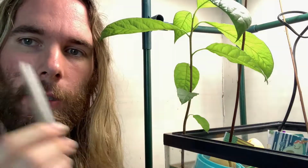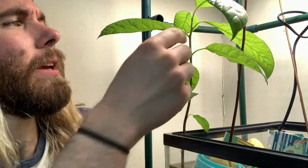So I've got some clean scissors here. You can use secateurs or pruners, but because these are so small, scissors will do the job. Now, if I take off the apical meristem, the tree can't keep growing out of the top because I've removed the primary meristem. It's going to look for its other meristematic tissue, and they are located in the nodes. And you can tell it's a node because that's wherever we find a leaf coming out.